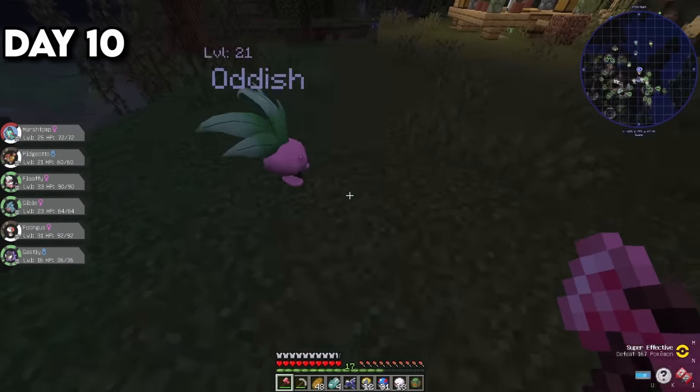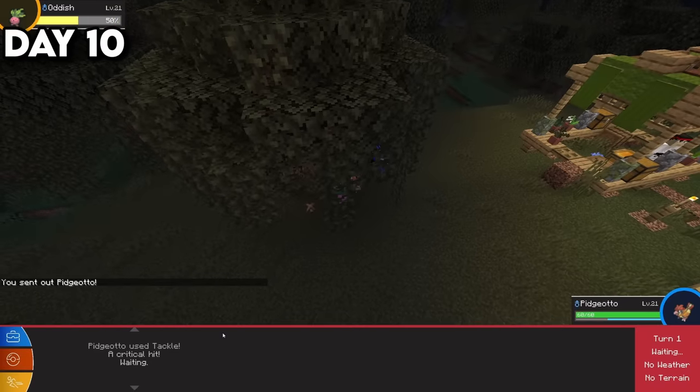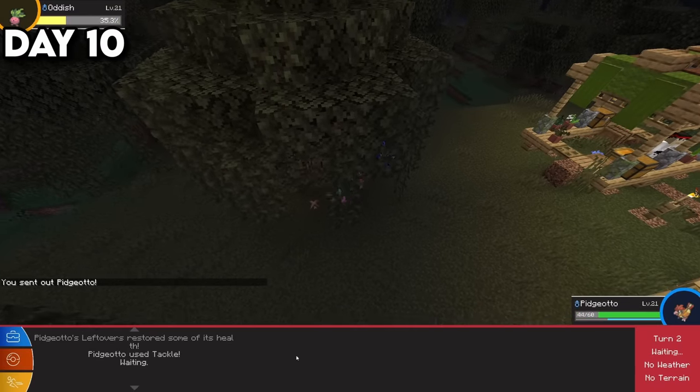The shiny Oddish. Or I don't even know if it's shiny. It's just pink. We'll tackle it. It's a crit. Don't kill it, please. Okay, I'm not gonna crit it again, right? I mean, there's no shot.